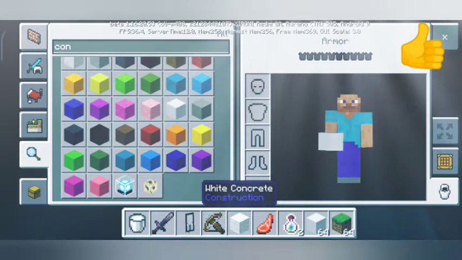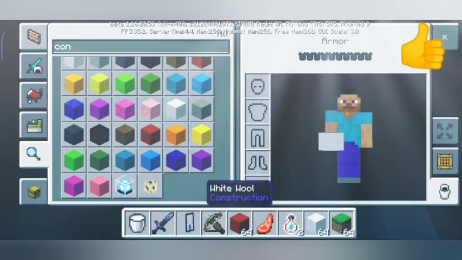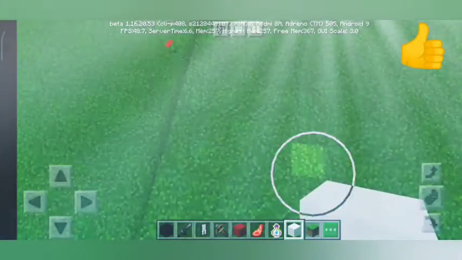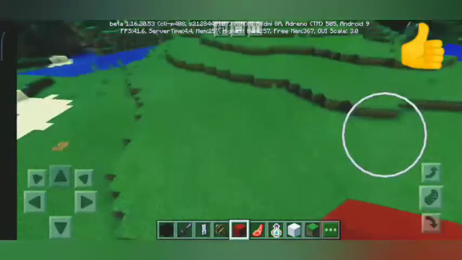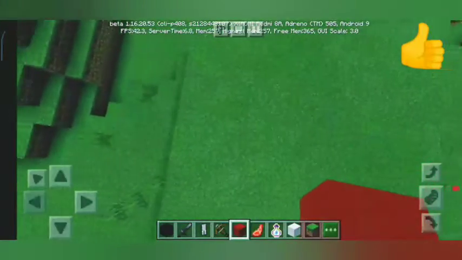I'm just making this one white, red, and black. You can make any color, but I'm using this one because I like this color in building a house. So let's build it.